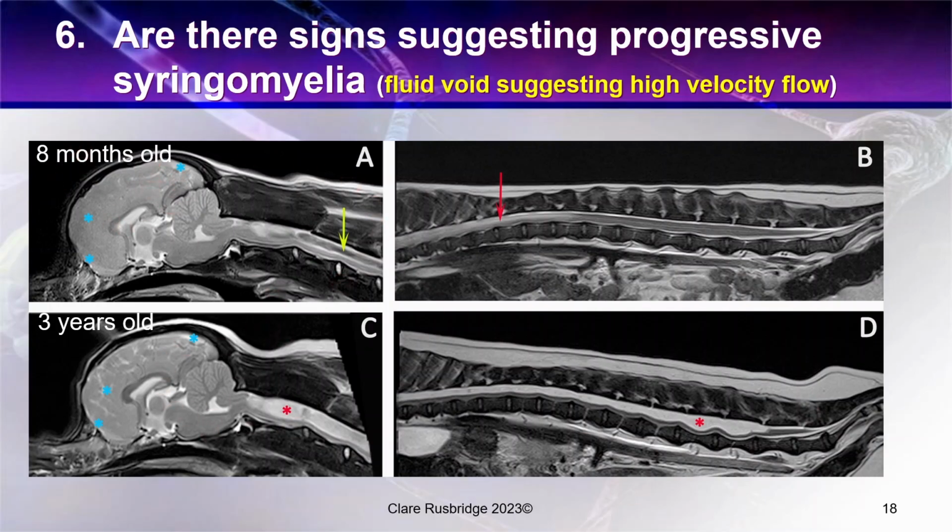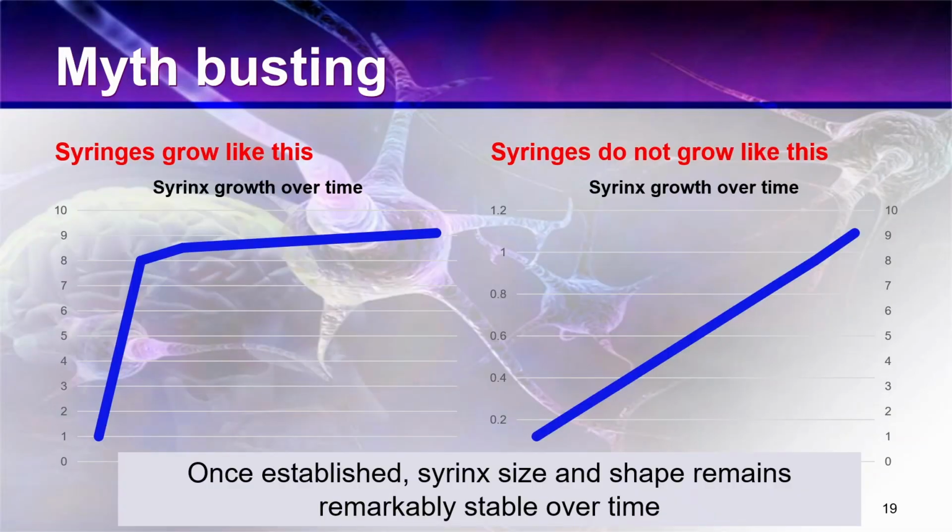The owner was actually quite surprised to have this image. Something we're going to talk about in a later lecture, but I just want to say, whilst we're talking about imaging, that syrinxes do not grow over time like this. There is not a progressive expansion over time. They tend to progress really quickly over a number of months or years, and by the age of 3 most syrinxes have stabilized and will grow only minimally over that time. So bear that in mind when you're trying to explain prognosis to owners.